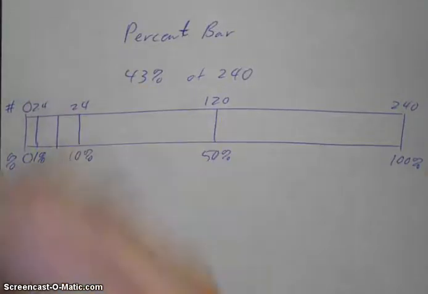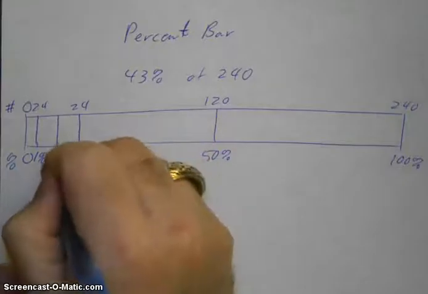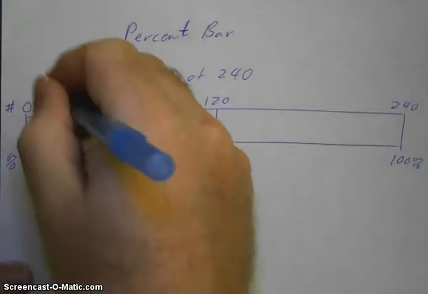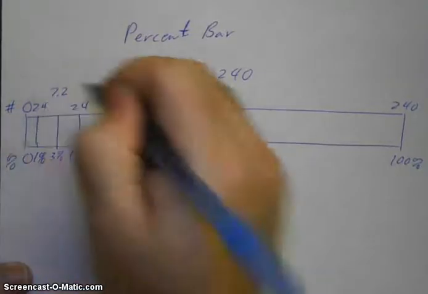If I do 3% because I'm going to be 43. Yeah, I know it's closer to 10 than it should be but it is what it is. 3 times 2.4 is 7.2.